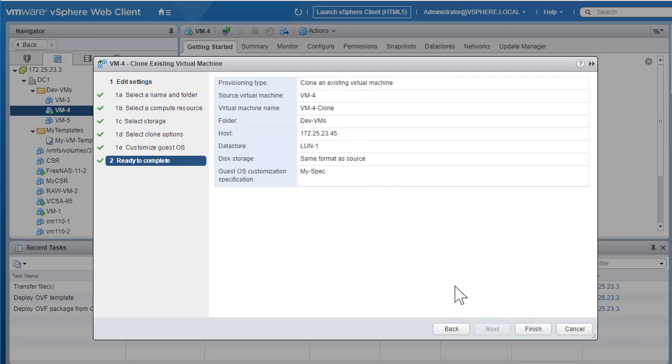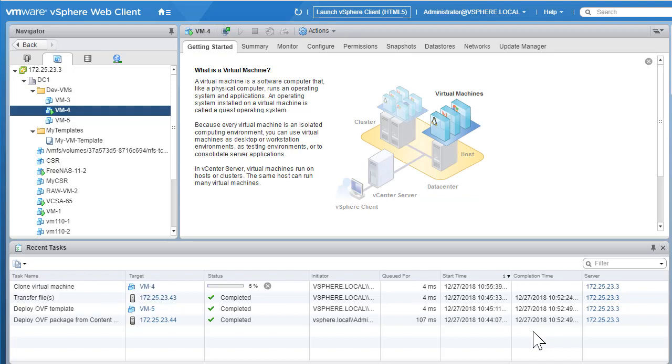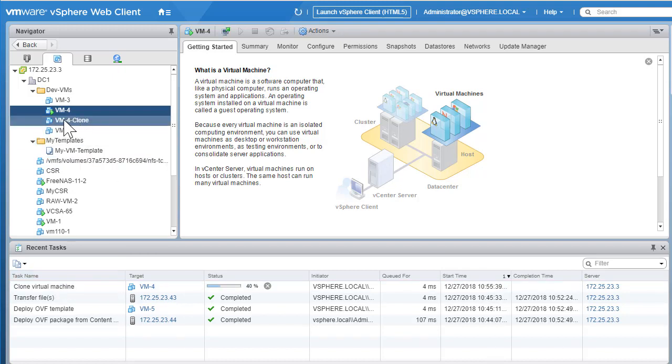Go through the review. Everything looks good. Just simply finish. So right now you can see the VM4 is powered on, and while it's being powered on, we are able to successfully create a clone of the virtual machine. And as you can see, the clone just appeared in our VM list, and it's VM-clone4. Right now it's at 40%. So this could take a couple seconds, and once that is done, you will have your clone VM. And because we had a customization specification applied, we will be able to configure some of the things.